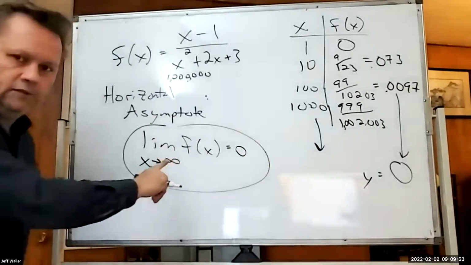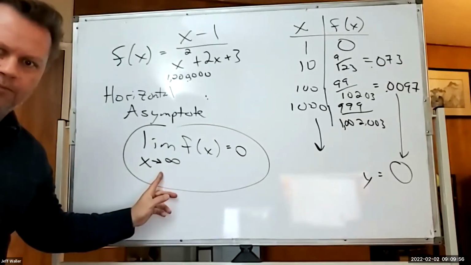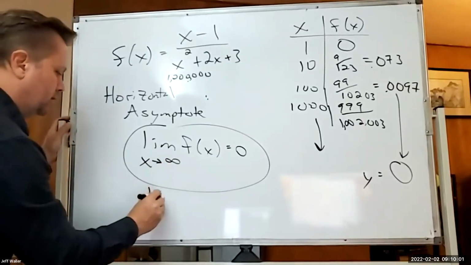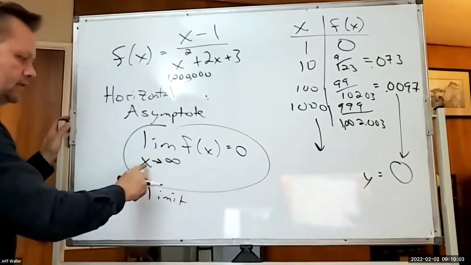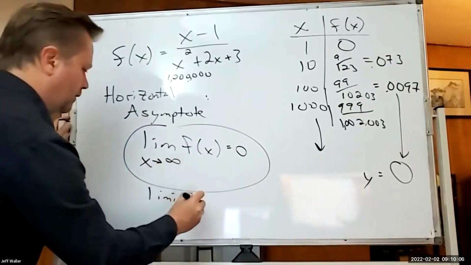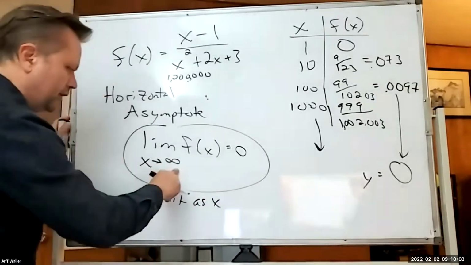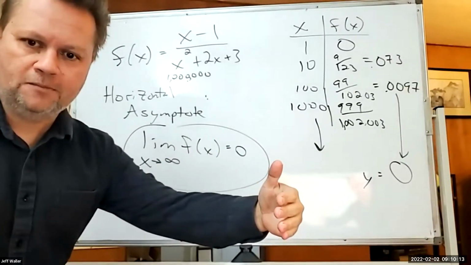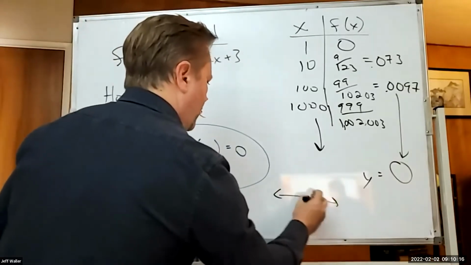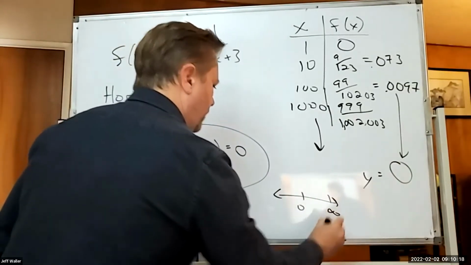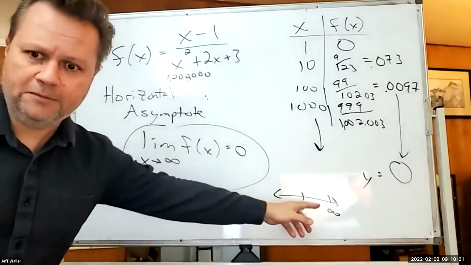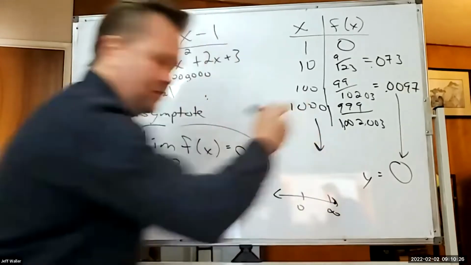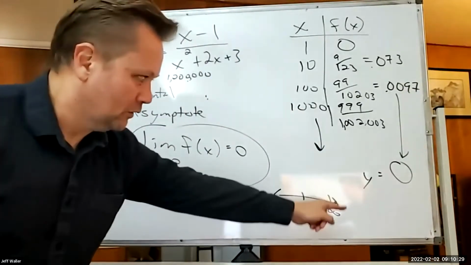Has anyone ever seen this notation before? A few of you. So the way this is read is the limit as x approaches infinity. And really the real way to say that, because infinity is not a location. Everybody with me? I always love it when somebody has to graph an answer and they put infinity on there. This is not good. Never do this, because then what is this? If that's infinity, what's over there?